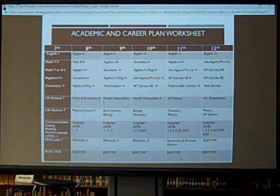And so here's the copy of the academic and career plan worksheet that we went over, and there were a couple things that we wanted to specifically look at because of our advanced diploma. And it's probably pretty hard for you to see, but you'll all be getting one that comes home, and you can look at it a little more thoroughly. So what we did was we started over here in 7th grade, and we looked down here, and I had the students determine if they were in communications, coding, reading, or they started their language, and they wrote that in there as part of their plan. And then they wrote in their elective, you know, band or chorus or art. So we kind of had our 7th grade done, because most of it I have pre-populated with what they need to take. The main thing we really looked at then too was our math.